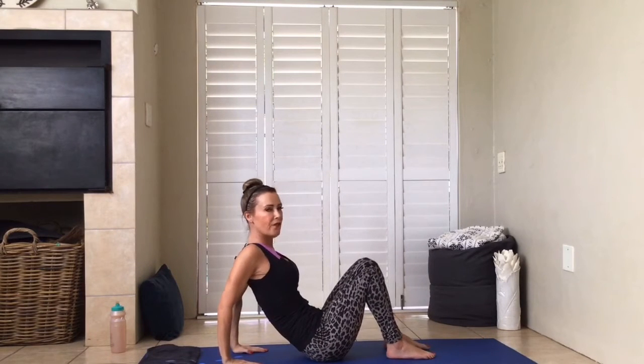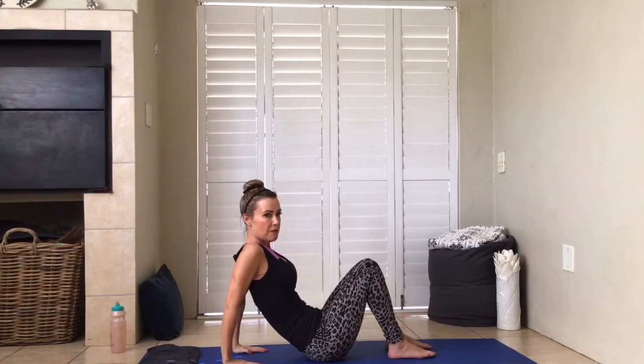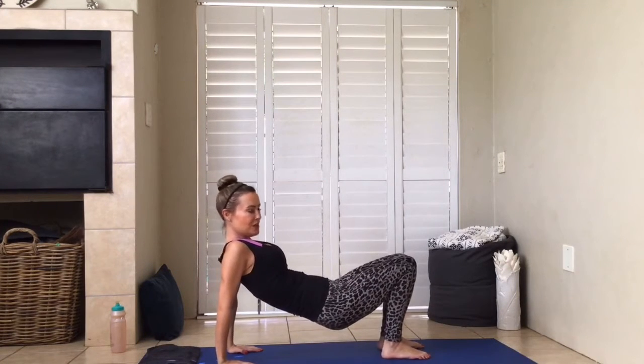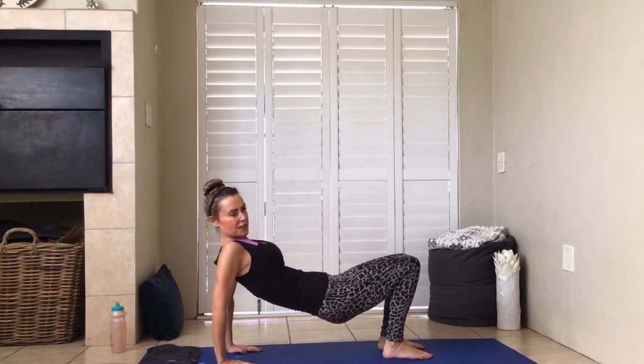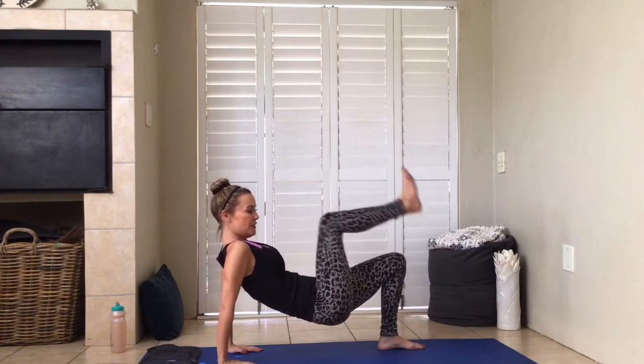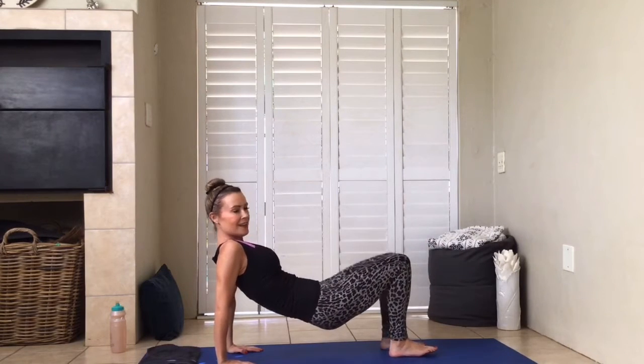Okay, you can come into full reverse plank if you want to. I'm going to stay in modified plank. Okay, I'm going to do it here, so I'm going to join you, just because I feel I need to. Okay, so my hands are in. So foot is flexed here.